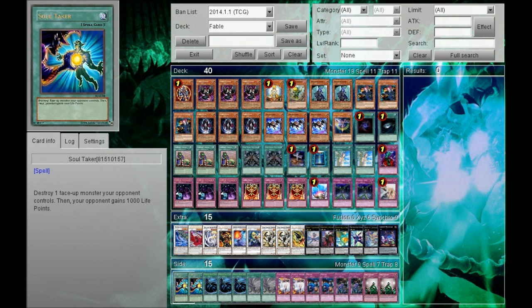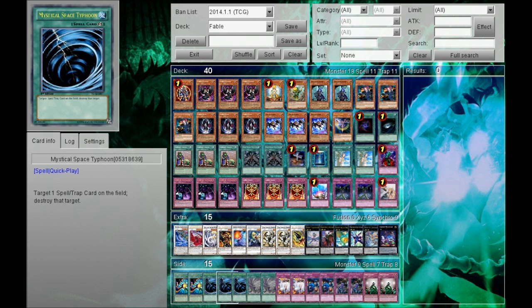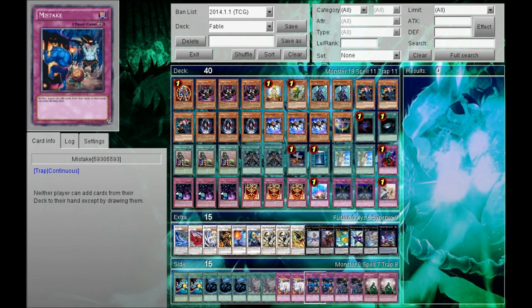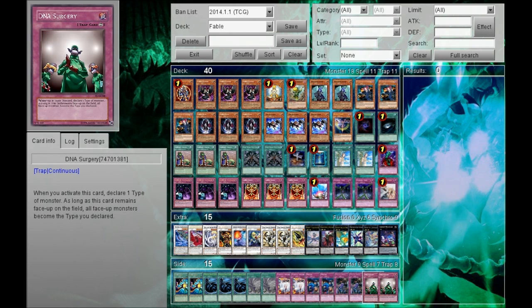For the side deck, we have 2 Soul Takers, 3 Mystical Space Typhoon, 2 Twister, 2 Vanity's Emptiness, 2 Mistakes, 2 Mind Drain, and 2 DNA Surgery.